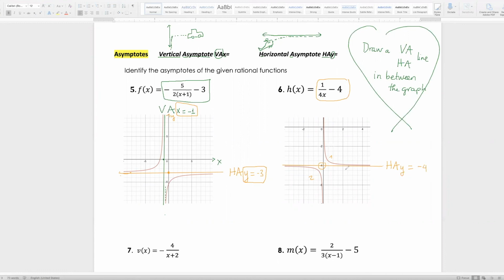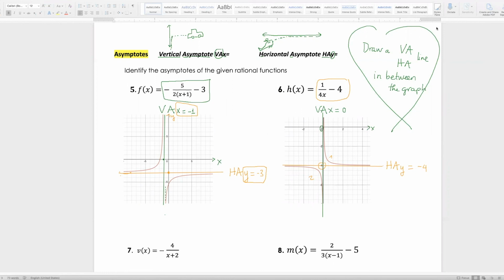Okay, how about VA? I'm going to draw a line between these two, graph 1 and 2. So I'm going to draw a vertical line in between. The only vertical line in between that I can see is this one, bam, right in between. And it's going to be VA, vertical asymptote, so here we go. V-A, x equal. It's going to cross through the x-axis. Where on the x-axis? Right here. Oh, x equals 0. You see? Very simple, right? Hope that makes sense to you.